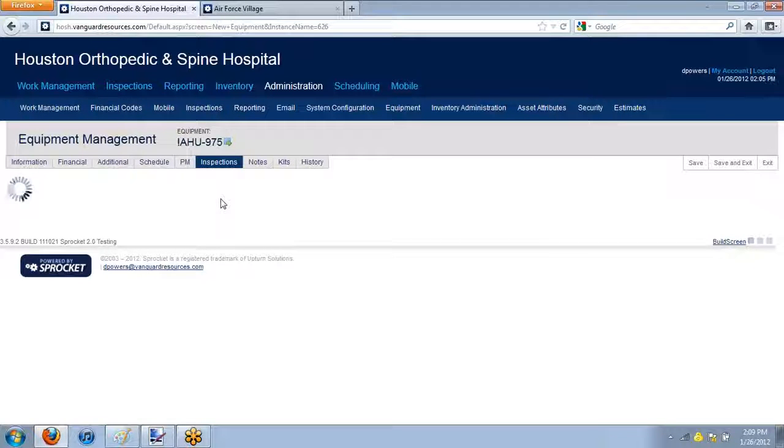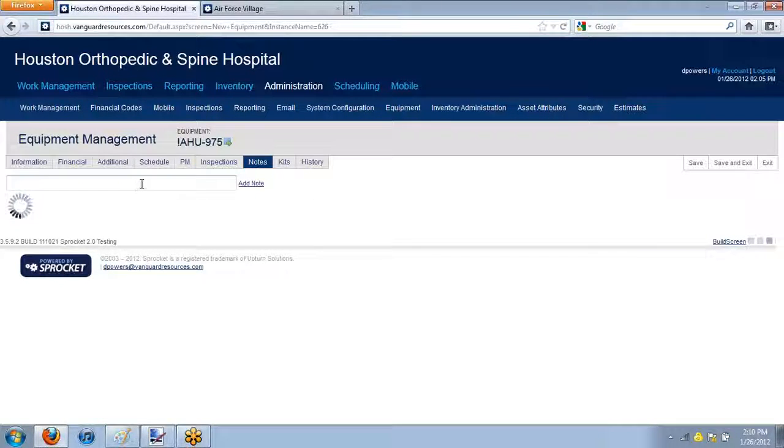Inspections. Again, last week we covered how to build an inspection. If you built an inspection for this air handler unit, which is ultimately where I would like to go with all the PMs, transitioning them from just being notes to an actual inspection, then you could pull that up here and see what the inspection is. You could go do the inspection and put the data in. There are no inspections tied to this because we're just creating this piece of equipment now. But we could tie an inspection to this piece of equipment. My internet's running really slow and it hasn't come up yet.